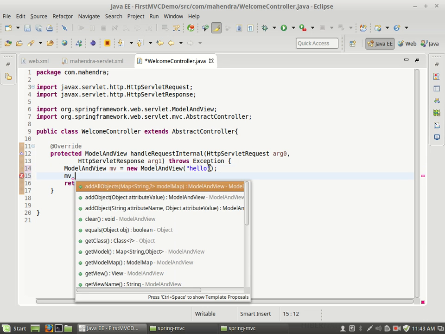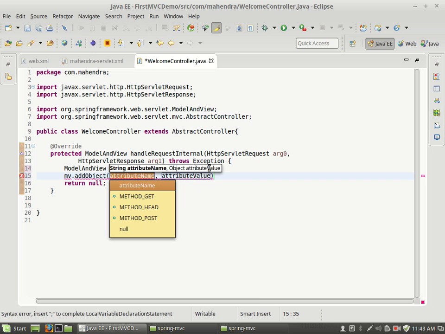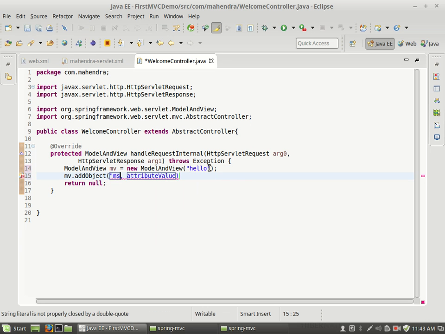Now this mv actually has an internal map where you can store values, key and value pairs. So let's add it. Can you see there is a method called addObject? Now let's provide the first object, message, and here I'll provide a value for it: Welcome to Spring MVC. This is my value.